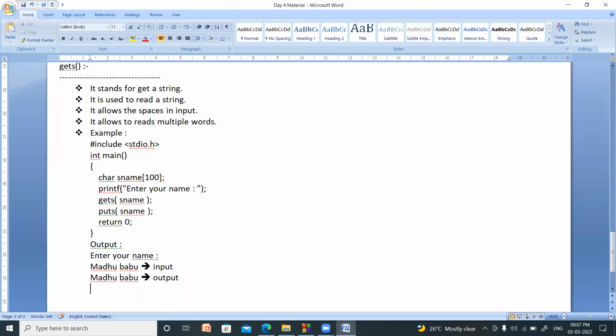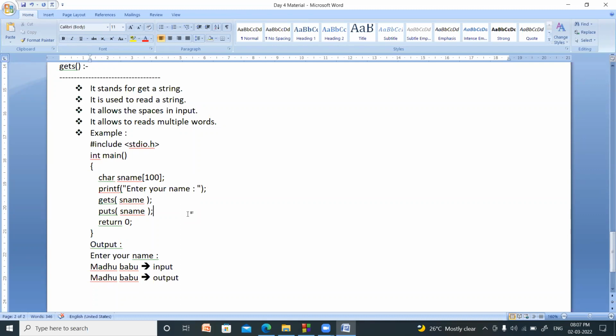So anyone may have n number of letters in their name. I don't know how many letters are there in your name or your friend's name. That's why I'm giving some size. It allows you to store up to 100 characters. Beyond 100 characters, it cannot store. Is it okay? Okay, right.